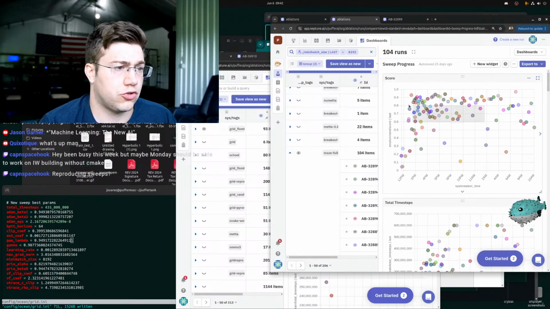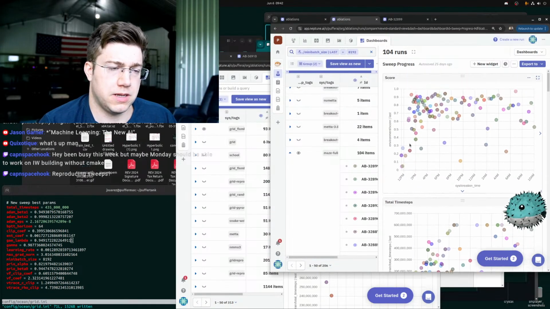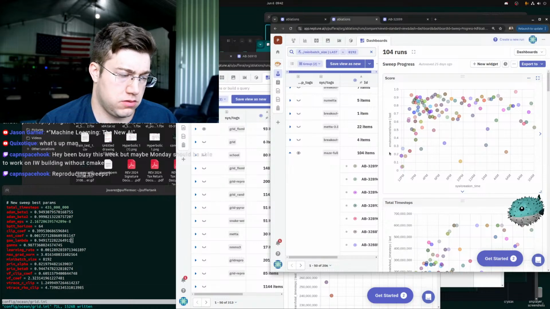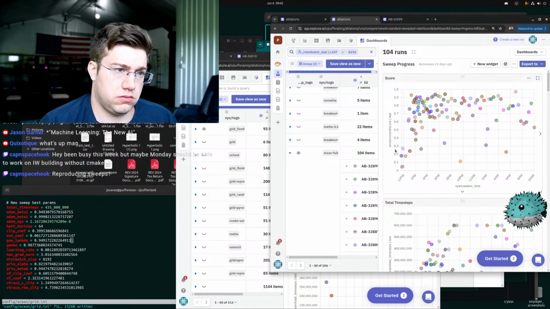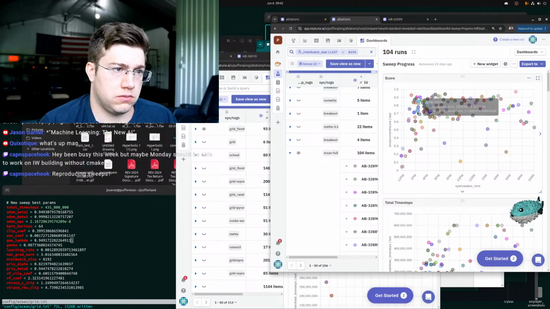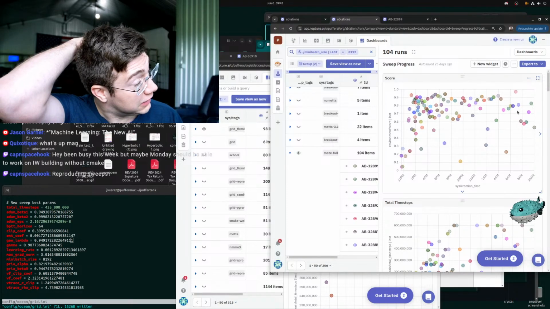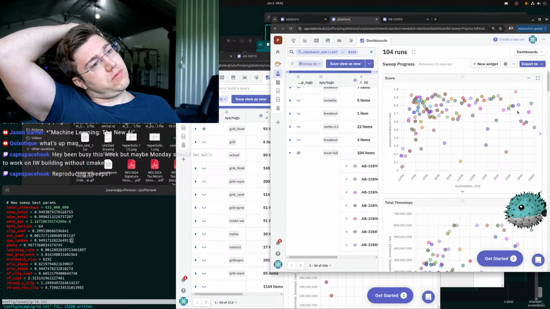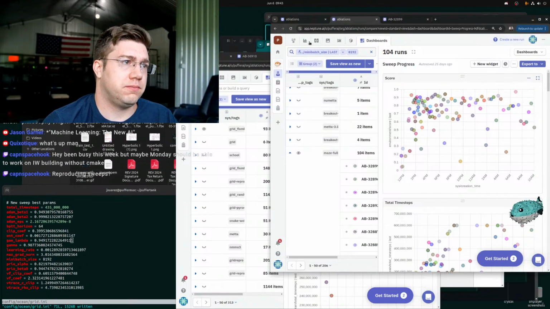Almost all of these are on low mini batch size. Okay, so we have this plot. And it doesn't look like it's particularly difficult for this thing to get above 0.8 either.